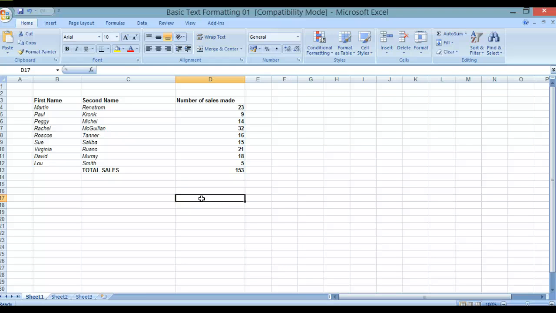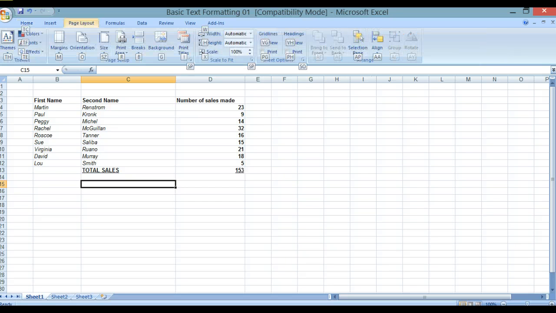Next thing I'm going to do is click on C13 and underline it. Again, I can use a keyboard shortcut, either Control and U, or I can click the underline at the top here, and I'm going to click underline. Then I'm going to do the same thing for D13. This time I'm going to use my keyboard shortcut of Control and U to underline it. I click out and you can now see that both of these items have their underlines on them.